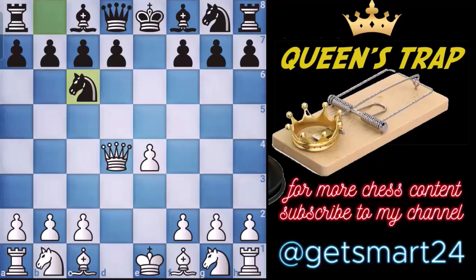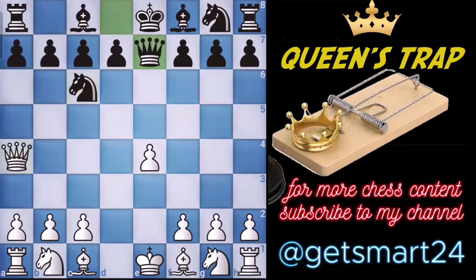Let's begin with the first trap, setting it up with queen to a4. Black responds with queen to e7, attacking the central pawn. We defend the pawn by playing knight to c3. Black continues with knight to f6, increasing pressure on the center.